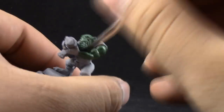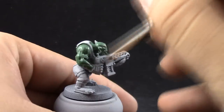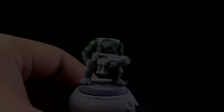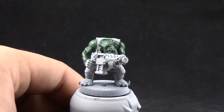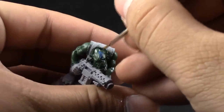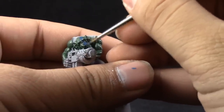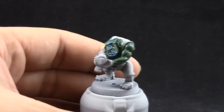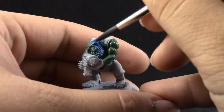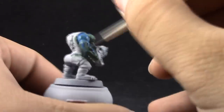This color is thinned down a little bit with the Liquitex fluid retarder. It's a good extender so that you can work with your paint a little longer than usual, especially if you live somewhere that is very dry and hot. Next, I'm going to use Calader Sky with a detail brush. I'm going to paint a straight line across the face and paint the left side blue, and also the right side of his body — alternating the skin tones so that no matter which angle you're looking at the model, you see a little bit of green and a little bit of blue.